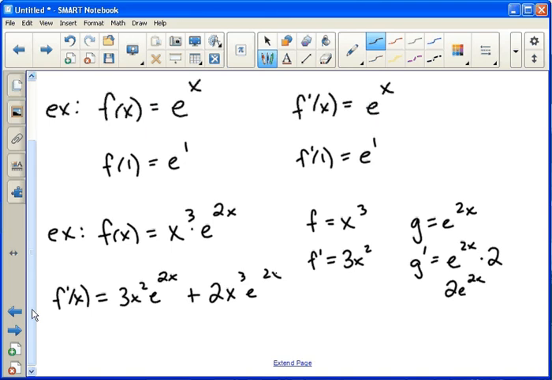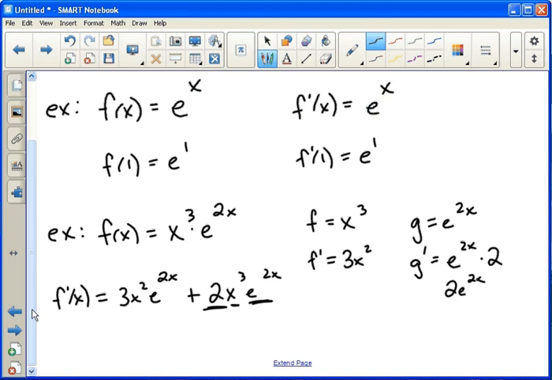Just so you know, you could write it as x cubed times 2 e to the 2x. That's not wrong. You're multiplying, so it doesn't really matter what order you put things in. But just by convention, the 2 would come up front. Any coefficient just comes up front. And usually the e comes after the x, but that's less certain than the 2 being up front. Again, that's just kind of by convention what people normally do, not necessarily what's mathematically necessary.